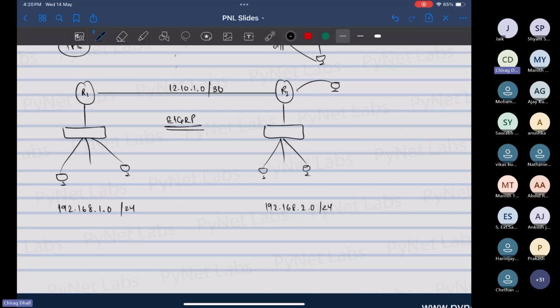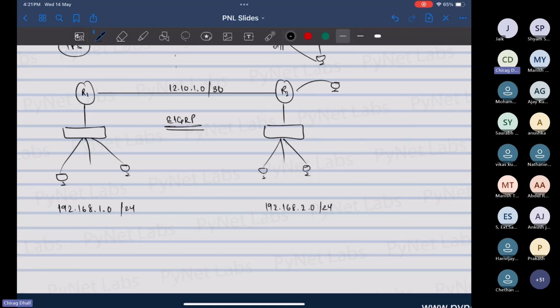Then we will create the routing table, we will create the topology table, the neighbor table, and the best route will be installed in the routing table, and the feasible successor, second best route, will be first checked whether it meets the feasibility condition or not. If it does meet the condition, then it will be installed in the topology table. And then finally, the packets will travel over these interfaces to move from PC A to PC B, correct?